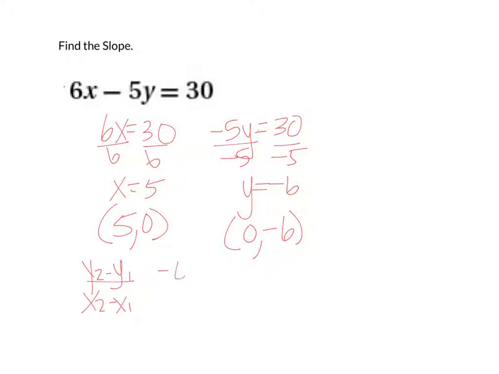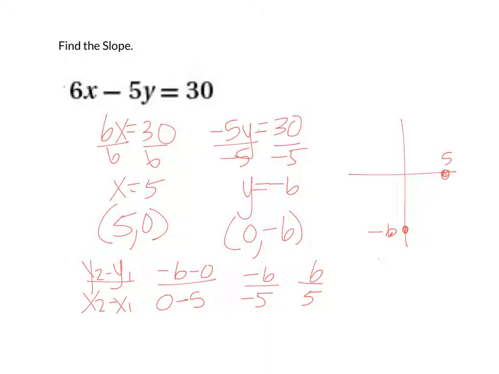So we have -6 minus 0 over 0 minus 5. I end up with -6 over -5. Because there's 2 negatives, it's actually a positive, and we can check that by graphing. If you graph these, you'd end up about here and here. We'll call this 5 and that -6. And graph this, notice that my slope is a positive slope, so I know that my answer had to be a positive number. And you could also check that I'd be rising 6 and running 5, and so my slope would be 6 over 5.